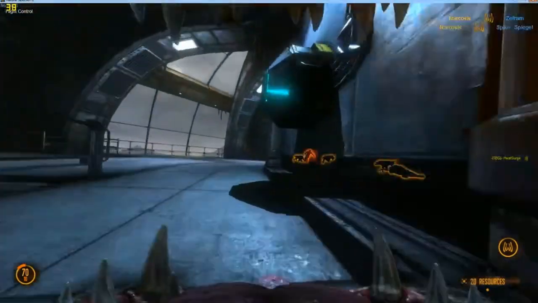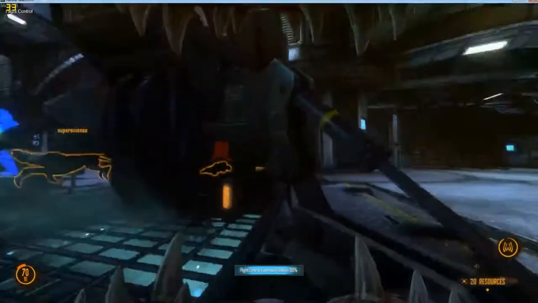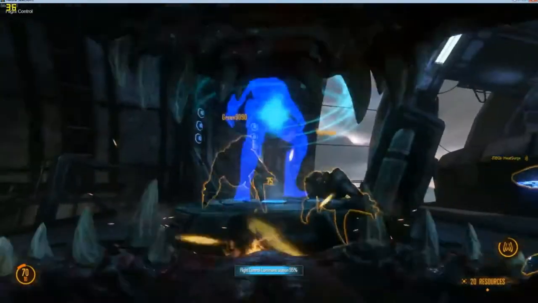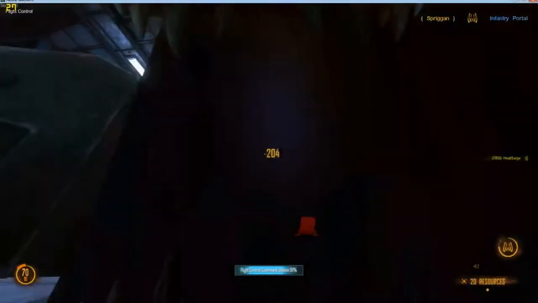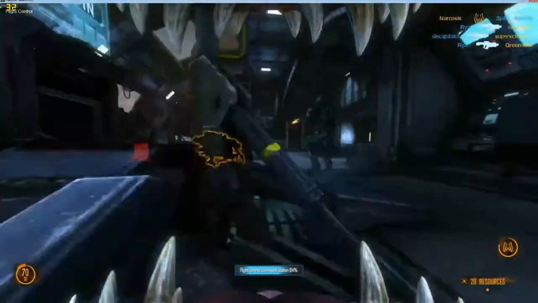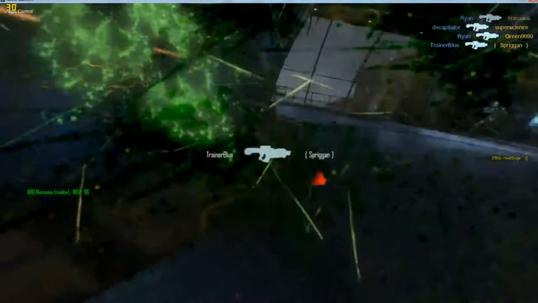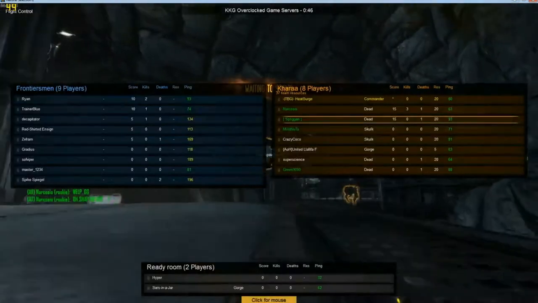Started twisting the wrong way. Oh well. Oh yeah, get the IP. The IP? Yes! Yes! Oh, he got three people. Oh well.